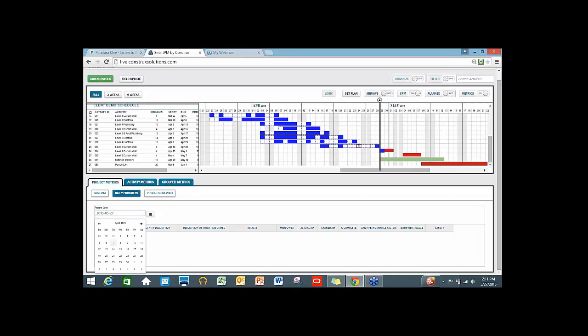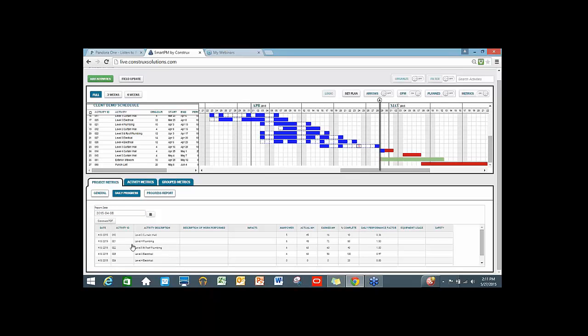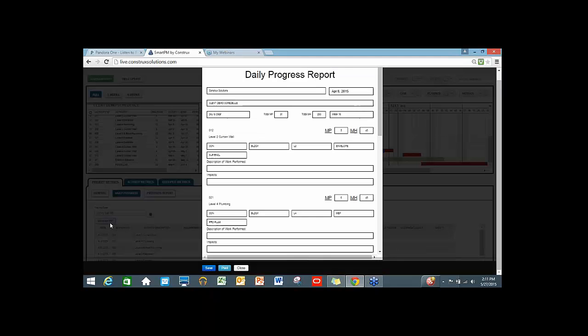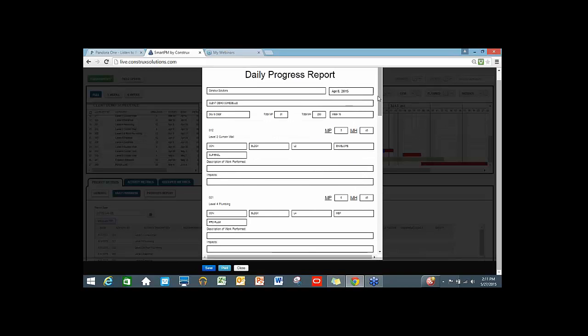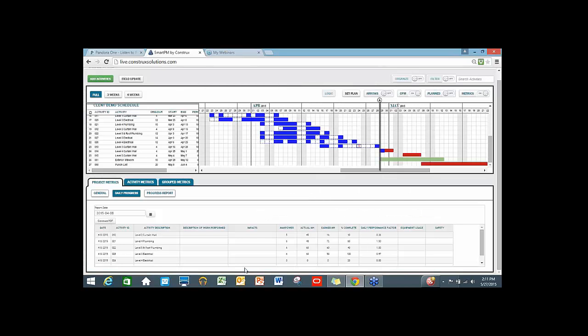So I can always go back to my daily reports here. I can log in a day. I can see what was going on a given day right here, and I can even generate that into a PDF. Just like that, print it out, send it in. So by logging in the information through your phone, you're actually getting all the same information. It's being utilized in many different ways. It's also usable for printing out your daily report. So our goal here wasn't to double the amount of work, but ultimately add efficiencies while adding some transparency of information.